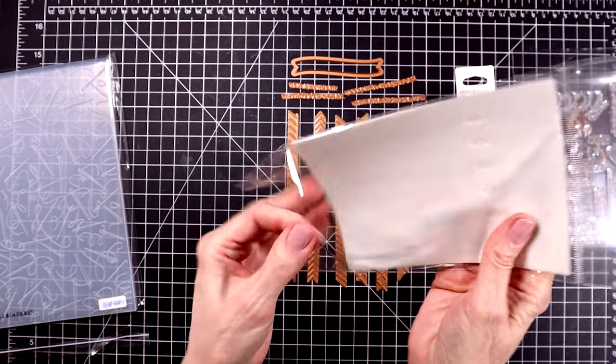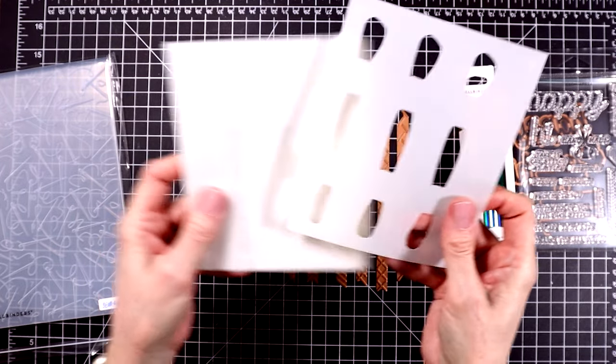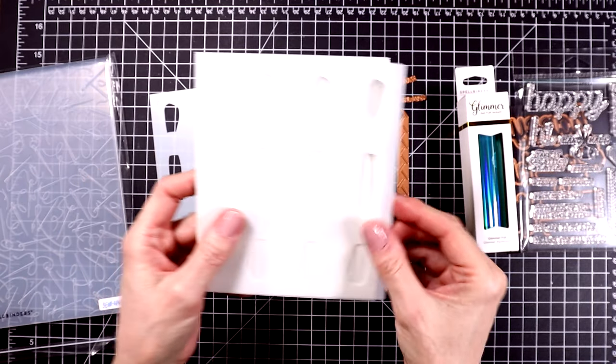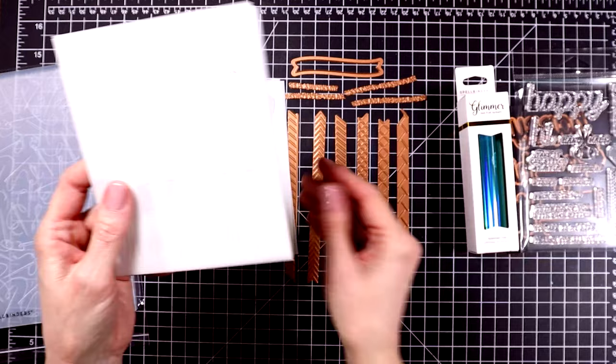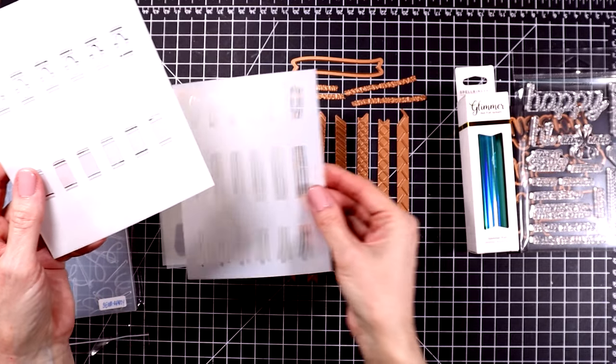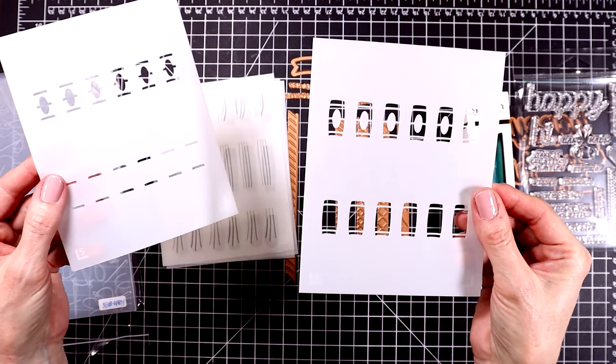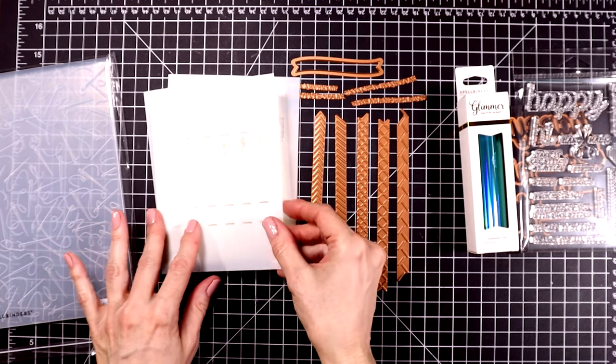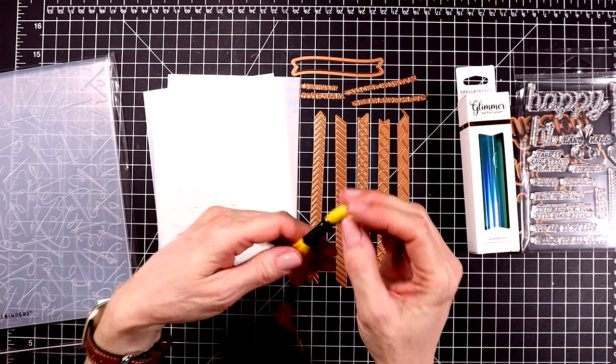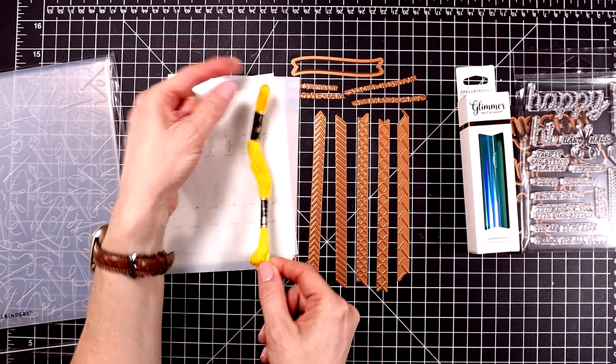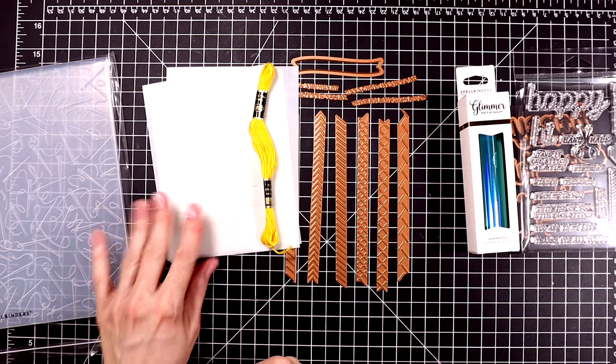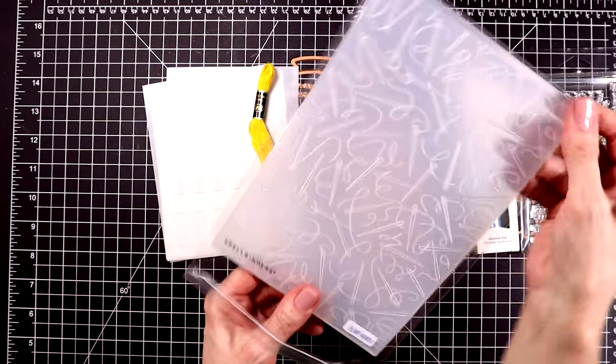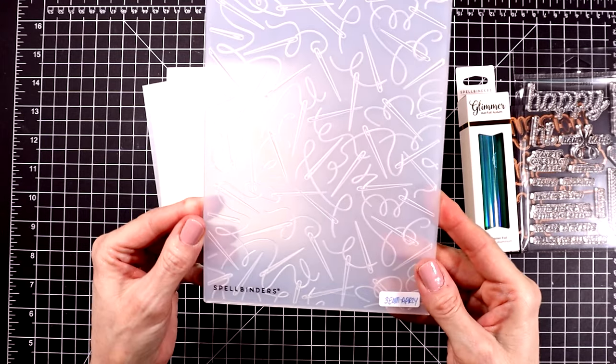Next I have the stencil of the month. I've been really enjoying this club since it came out in December of 2023. This one has five layers to it and this will create some skeins of embroidery floss but it's super cute. Here's a skein of yellow embroidery floss just to give you an idea of what they're going to create and this set of stencils is called Rainbow Floss Background.